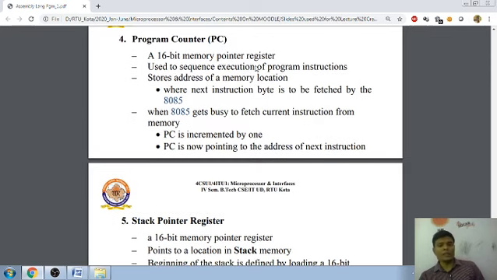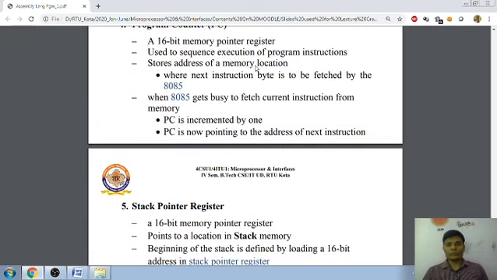The program counter always indicates the next instruction which is going to be executed in the next cycle of your processor. So how does it do it? Whenever 8085 is busy executing the current instruction and the next instruction byte is to be fetched, your program counter changes to the next memory location on which the next instruction is residing.